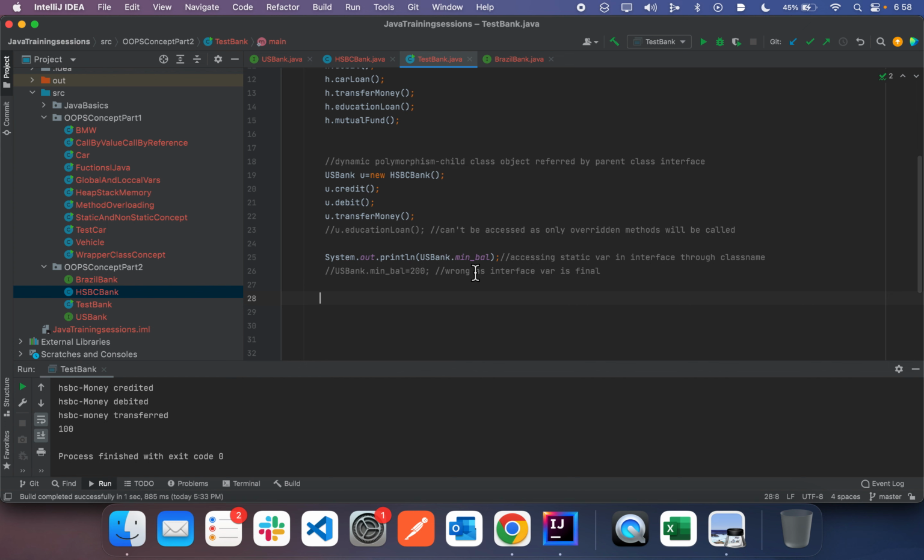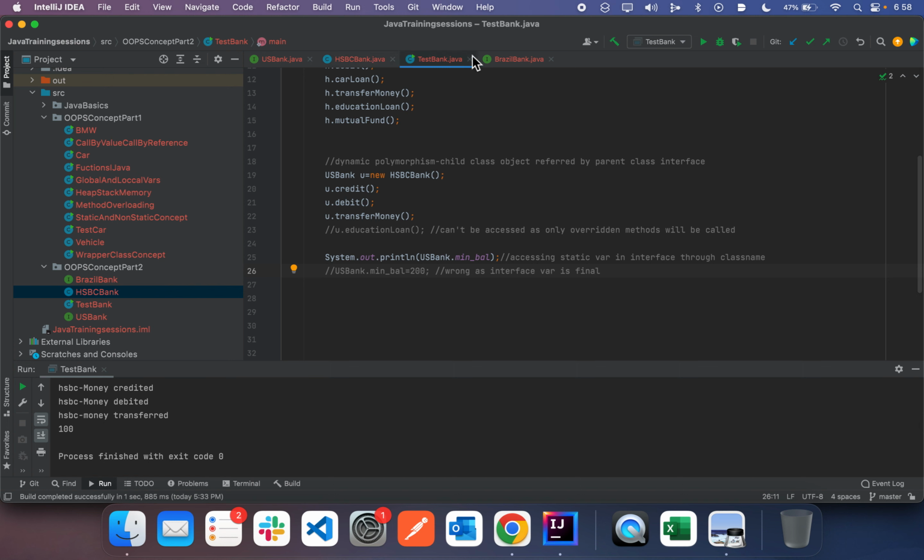That's the reason we refer to it through the interface name dot variable name, and this variable is final by default, so it doesn't change. We also can't update it. See, if we try to do this, it will give us an error. See why? Because it is a final variable.